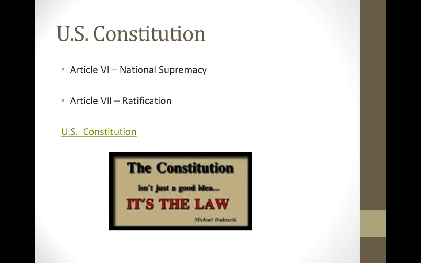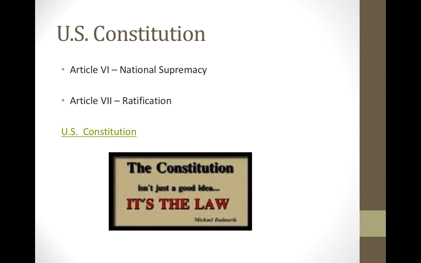So there's really what's called this ladder of supremacy that determines, if there is a conflict between different laws at different levels of government, which one is going to be the one that we need to follow. At the top of this ladder, you have the Constitution. After that, on the next rung of the ladder, you have two different things actually. You have federal laws and then you have treaties.